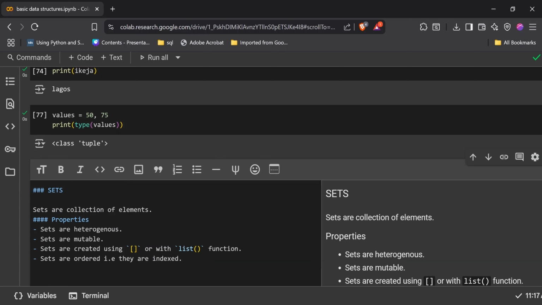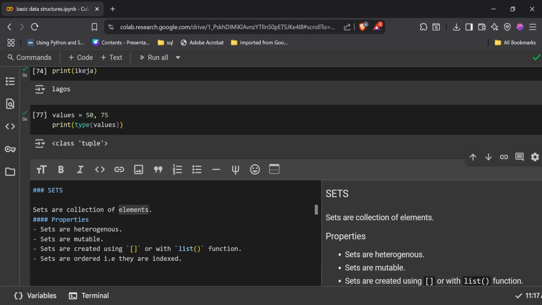Sets are also a collection of elements, but sets are unordered. Lists are ordered, tuples are ordered. Sets are unordered, meaning that you cannot really index them the way we would index a list.